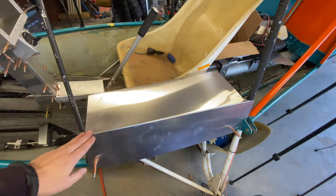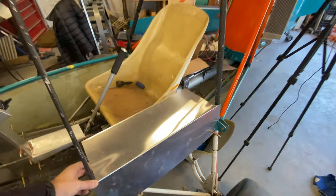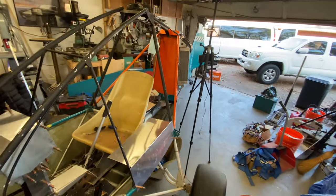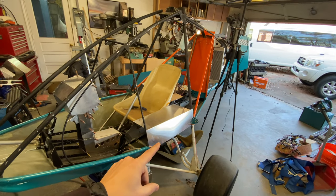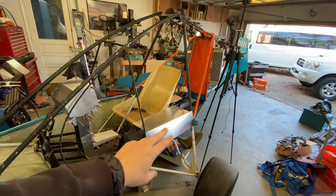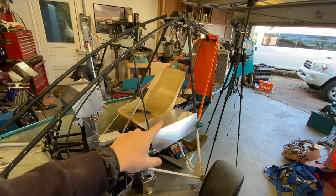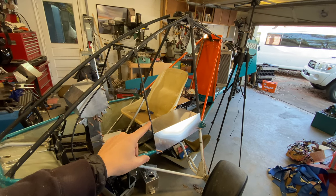Now, my father started this a little while back, and he got to a point where he just bent this single piece of metal. If I back off a little bit, you'll see this sort of mounts on the side of the airplane. Let me back off even further. Yeah. You can kind of see that mounts on the side of the airplane there and takes up a portion of the window. That side console is going to house the throttle, flap controls, and possibly some switches. And I'm thinking I may put the GPS at the front of it.